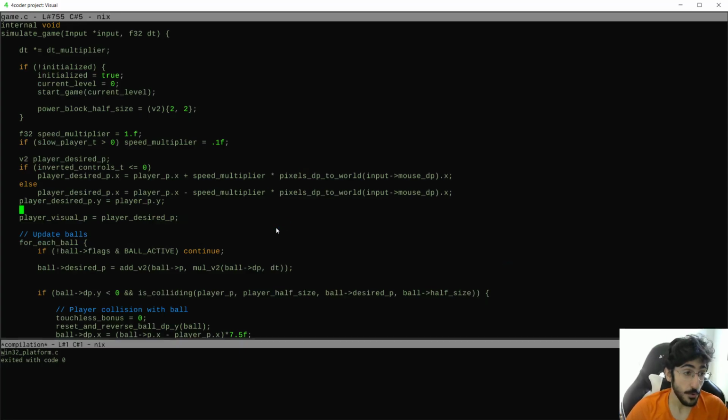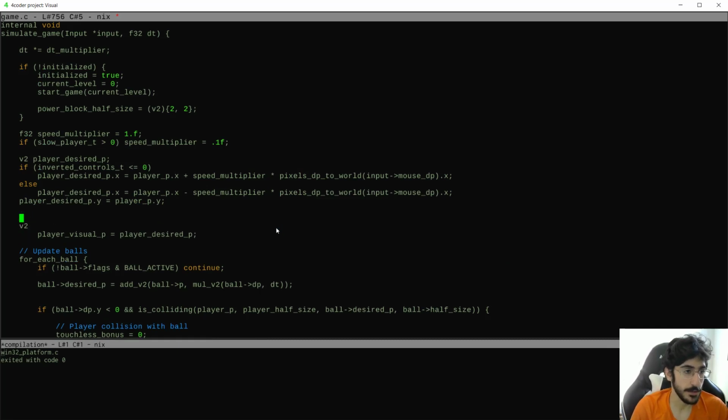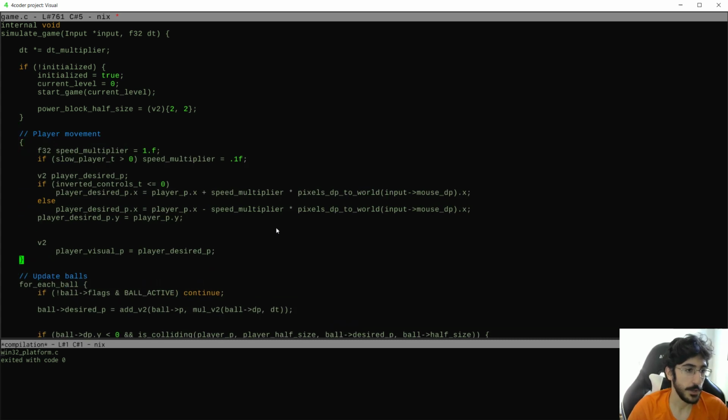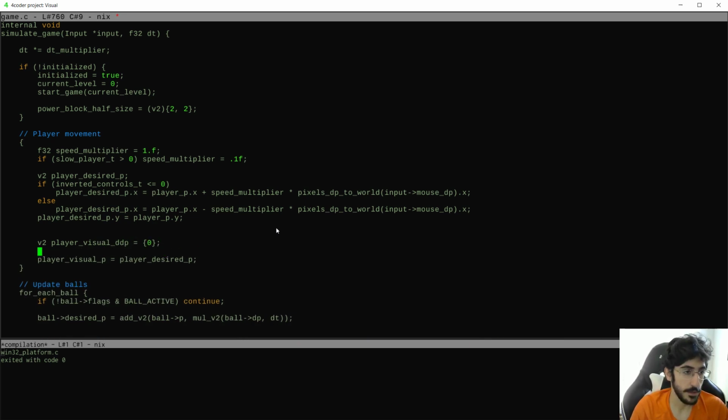Now, what we want to do is we want to accelerate. So we're going to add a player movement here. Then we can do player visual DDP. So we're going to accelerate the player. Let's start out as a zero guy. And first of all, let's just focus on the X. I think we're only going to focus on the X. The other one we can pretty much straight up copy from the other guy.